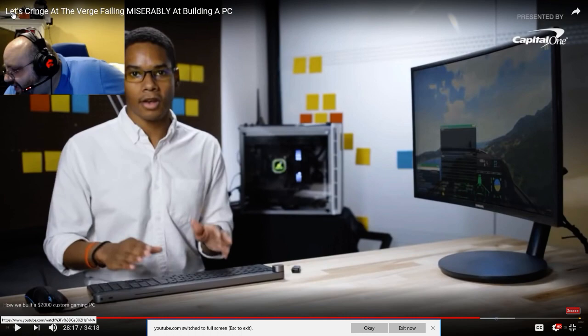Why not that game? GTA 5 is another stressor for systems. Doom 2016, GTA 5 are stressors for a system, and if your system can handle those games, then I think that's a good sign that your system is well built and has good hardware. But he doesn't use either of those games. He doesn't use Doom 2016. He doesn't use Crysis 3. He doesn't use GTA 5. All of which are games that will definitely give your computer a workout. He uses none of those.